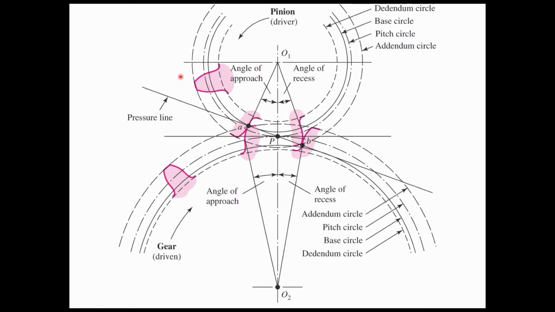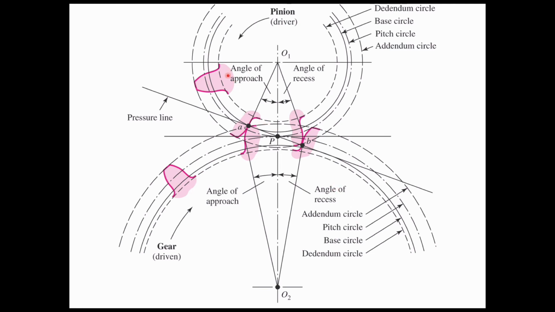Here we're going to go through and identify a number of quantities that are required to define what contact ratio is. We've already gone through many of these different terms, but there are a few new ones here. So here we are envisioning the pinion, or the driving gear, rotating counterclockwise, and then the gear, the driven gear, rotating clockwise.